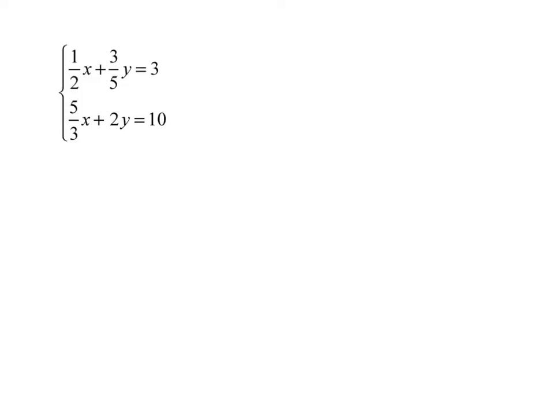So what I'm going to do is, if these had a common denominator, it would be 10. So I'm going to multiply this equation by 10. And if I do that, then I end up getting 10 multiplied by 1/2, or in other words, half of 10, which is going to be 5x, plus a fifth of 10, which is 2, 2 times 3 is 6y, equals 30. Now, by doing that, if you notice, all the fractions go away, which makes things a little easier.